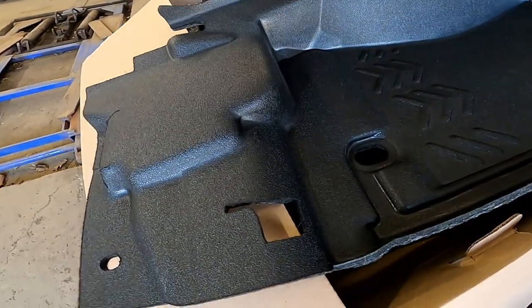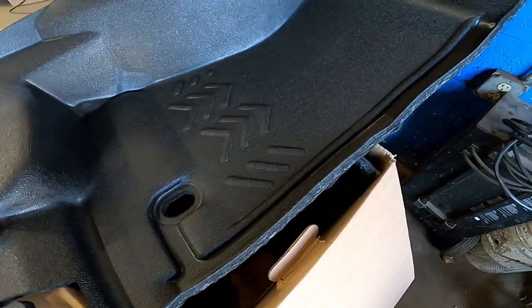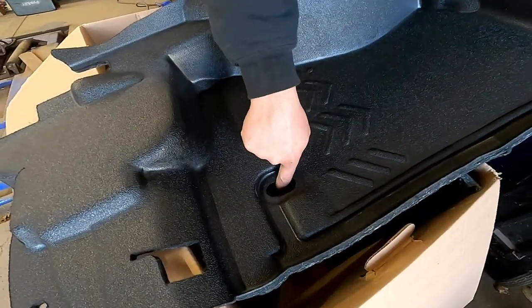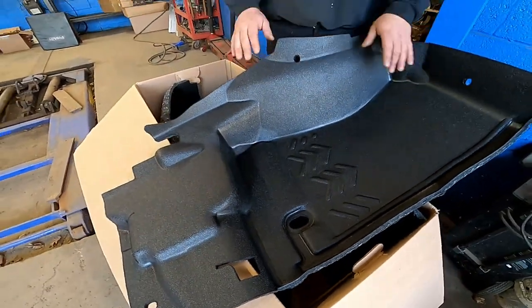Holy crap. So the cool part, and one of the features I liked about this product, is if it gets all nasty, muddy, grimy, anything, you literally just get in here with soap and water and really rinse it off, and it goes right out the drain or right out the Jeep. They put drain plugs in here, so you can literally just wash this thing out.